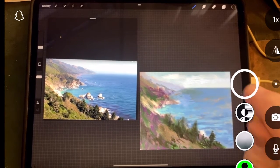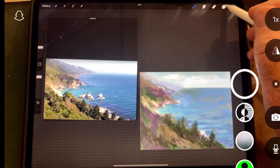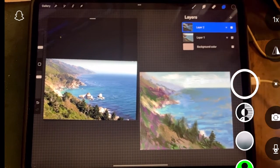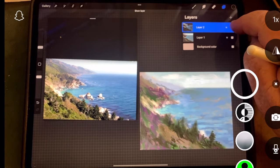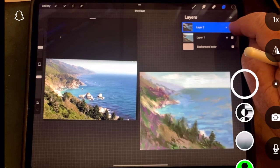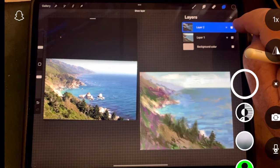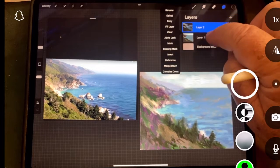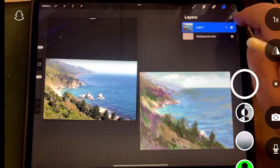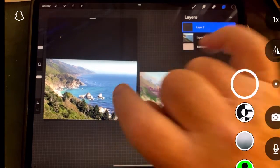Okay, now let's work on these rocks. So what I want to do is make a separate layer. So here's what this top layer did. Watch when you take the top layer away. You see how it changes it, how the picture has improved from the extra work we put into it? I'm going to combine the two though. See, there's with it, and there's without it. I'm going to combine the two and make a new layer. Now that new layer is going to be for these rocks here.